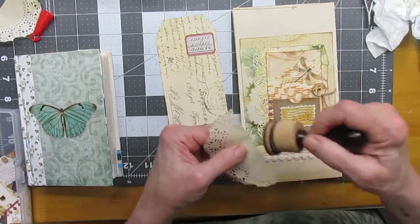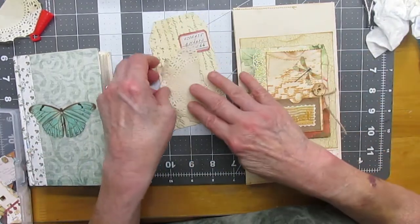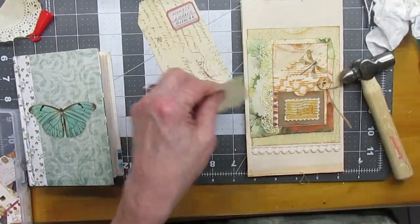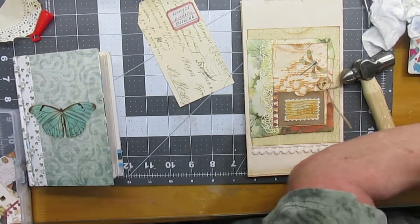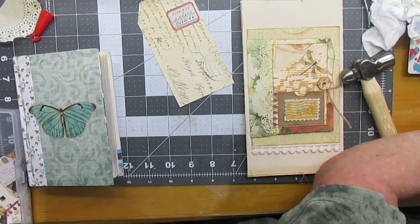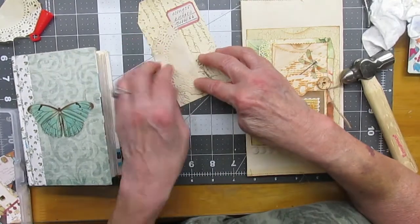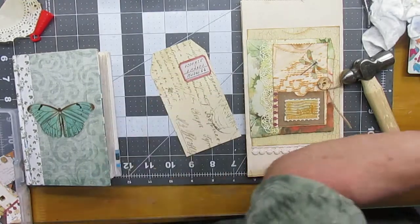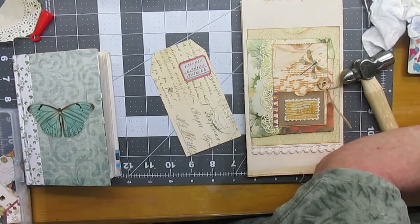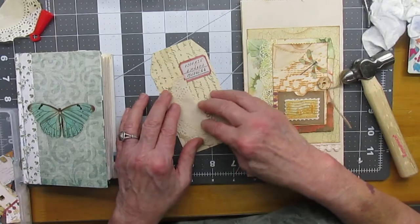It's just about lunchtime and I can't believe how tired I am already. I planted a hydrangea this morning, and that's not as easy to do as it once was, but I took my time and I think I got the hole big enough — that's the main thing, making sure you've got enough room around it. The little garden I planted it in I named Pink Heaven years ago.